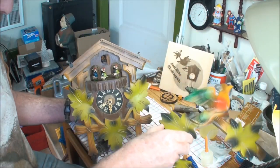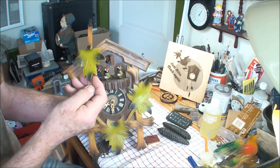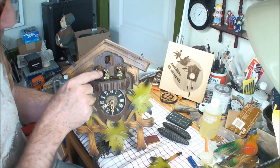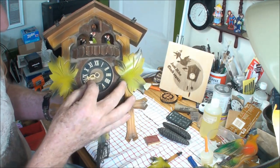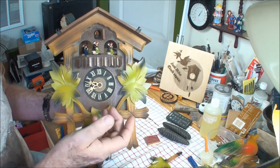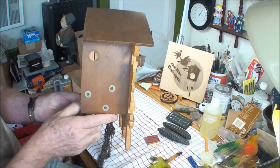Nice, it comes with a topper. They are not cheap when it comes to eBay or trying to find one that matches. And it happens to come with the pendulum as well. Anyway, as you saw, it's got the dancers on here and the hands. Oh, good. I say the nut isn't tight, but that's good because it's usually hard to get off. You can see the music box screws.